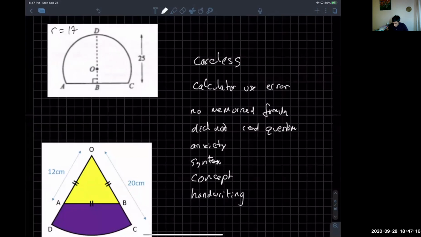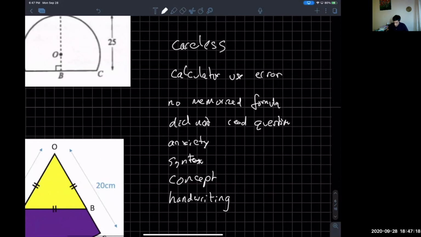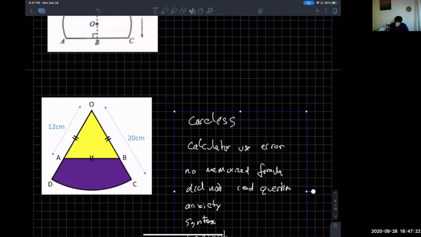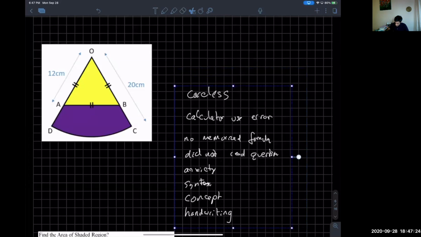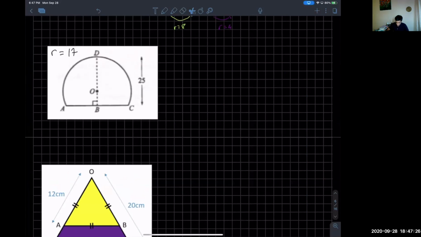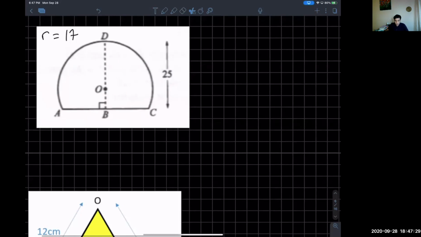Good. We'll do one more question and then we'll have the activity that we have for today. These are all the errors that you guys mentioned, so we're going to keep these here for now. See how you can do the practice such that you're addressing these. Okay. This one you may remember from one of your past papers. But see if you can break this down into its smaller pieces.